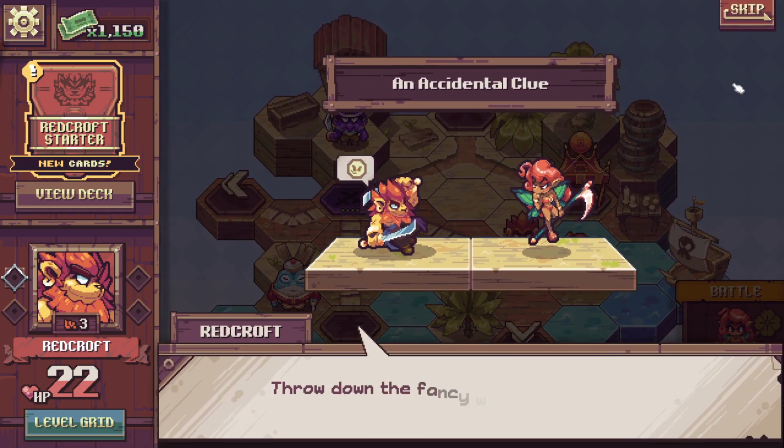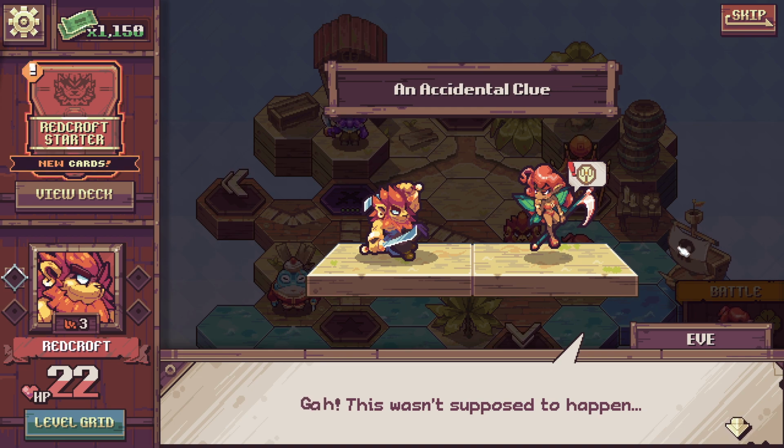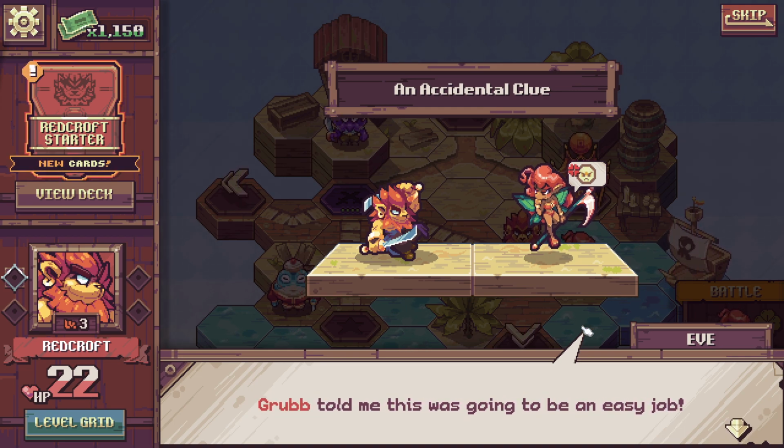Alright, we're in a new location. Throw down the fancy weapon, fairy. You've been beaten. God, this wasn't supposed to happen. Also, we're not in the new location yet. I just remembered we still have to go down there.